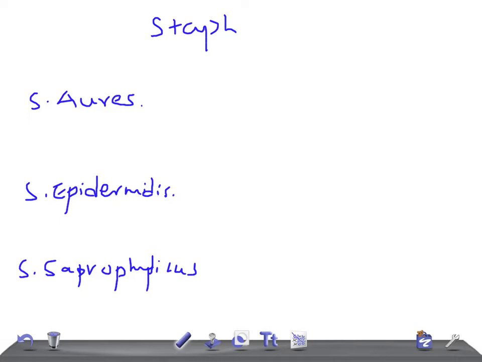Staph aureus, I'm gonna ask you and you have to tell me. Let's start with the catalase test, right? What's the catalase test for this? Tell me, is it positive or not? Staph aureus, it's positive. Excellent. What about staph epidermidis? Positive. Right. What about saprophyticus? It's positive, right? Tell me which are the bacteria that give catalase negative. Strep, right? So the catalase test differentiates staph versus strep, right? So catalase positive are staph species.